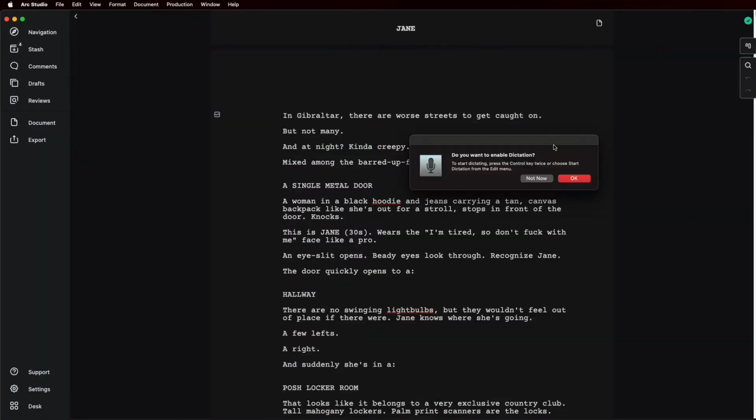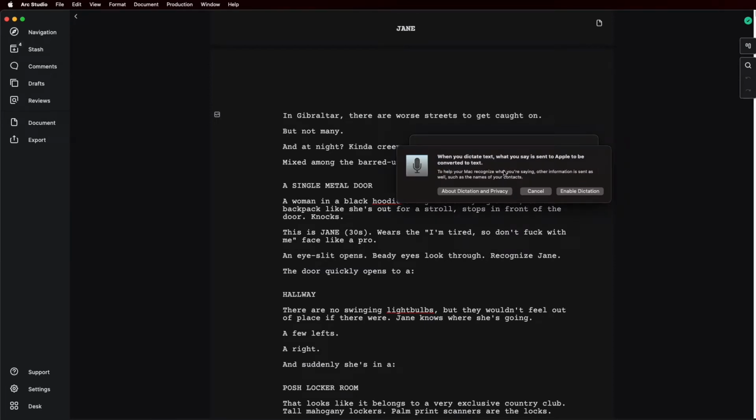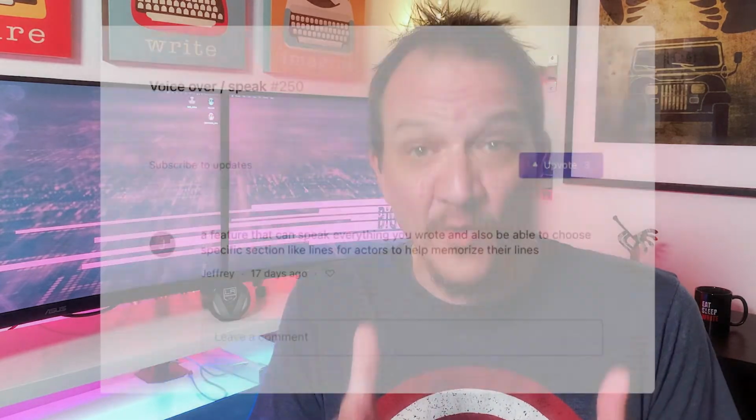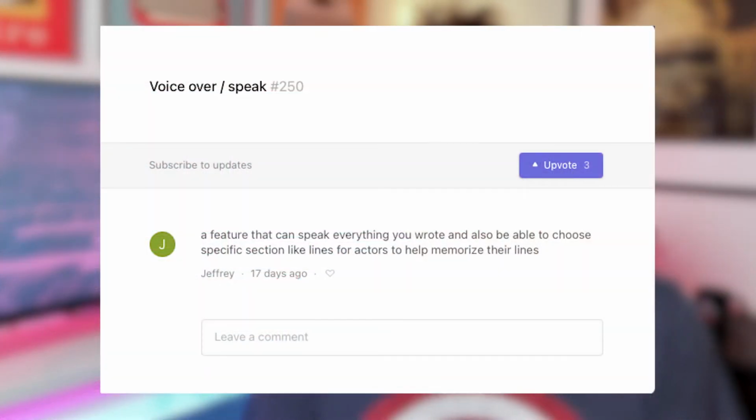Another thing to mention is the talking element, for lack of a better description. Either talk to text or having the software read what you've written. As far as the talk to text, it does have that functionality. You have to set up your software, give appropriate permissions for your computer and all that stuff, but you can talk and it'll type. As far as reading back what you've written, it doesn't have that feature. That feature has been requested though, and if Arcstudio gets enough requests and upvotes for it, I'm sure they'll explore adding it down the road.